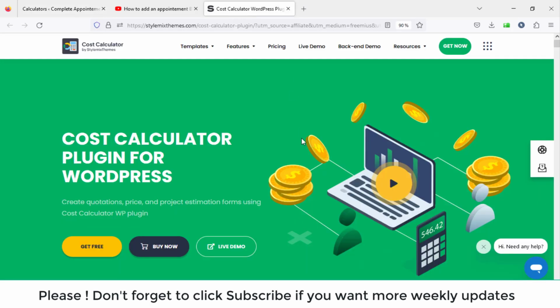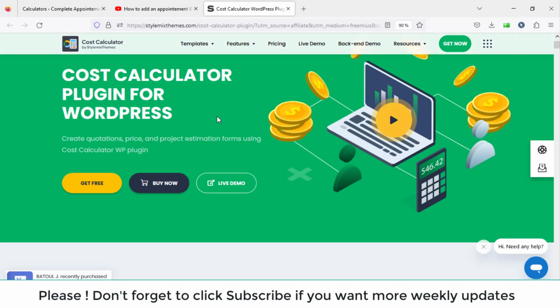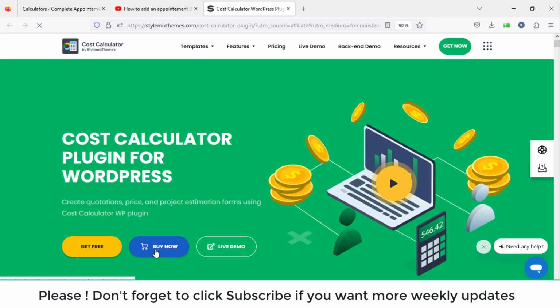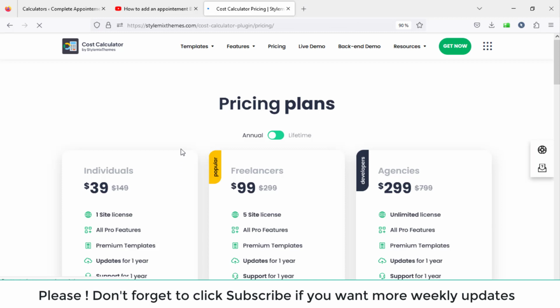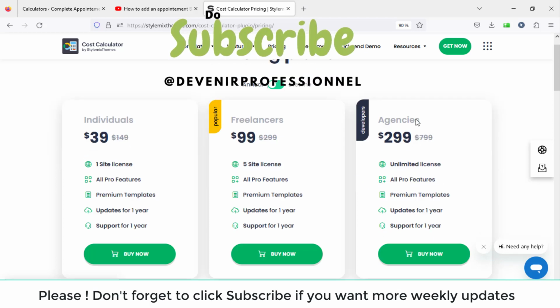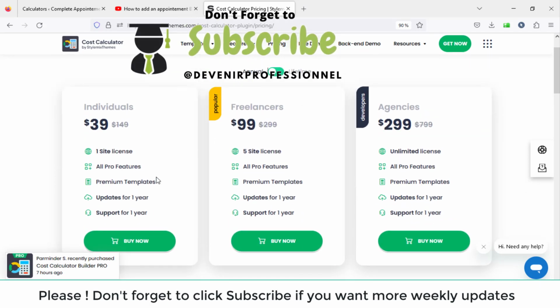So if you really want to add a cost calculator to convert more visitors into leads with your website, you need a flexible cost calculator with all features. So click now here on buy now to get the premium version. Here we have two types of price: annual and lifetime. Choose the one you want and click.